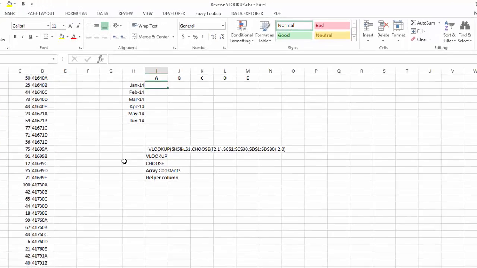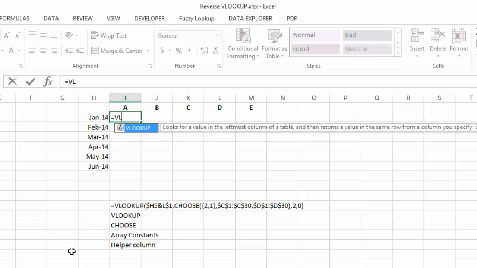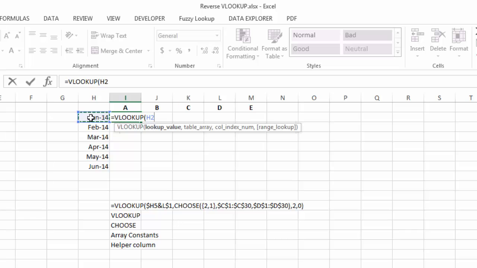So now let's start building our formula. So I'm going to type equals VLOOKUP, hit tab, and our lookup value, again, is going to be the same concatenation. I'm going to choose H2, but I need to make that a mixed cell reference so it locks the H but not the row when I copy that. So I'm going to hit the F4 key once, twice, three times, and then I'm going to concatenate that with I1, and again, I'm going to make that a mixed cell reference. I'm going to hit that twice, so it will lock the row 1, but as I copy it to the right, it will allow that to be a variable as it moves across. So that's my lookup value.